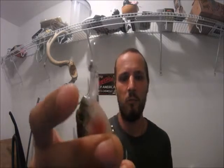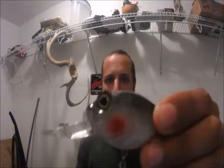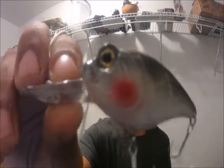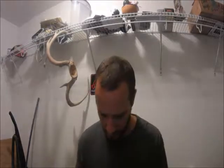It's got a nice ridge on the bottom of the bill that's going to give it more wobble through the water. And it's got a very, very large BB in there for the rattle. Nice golden eyes. And if you look real close at the face of it, you can see there's quite a lot of detail there in the gills and just in the face in general. So it's a really, really well-built bait. So now I'll show you exactly how this lure here changes colors.